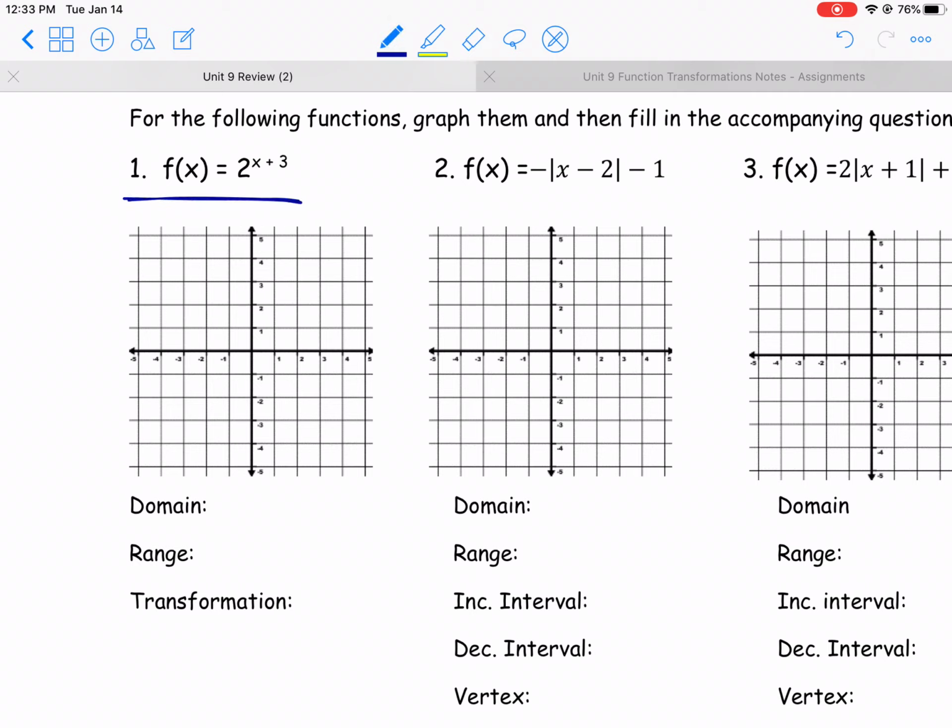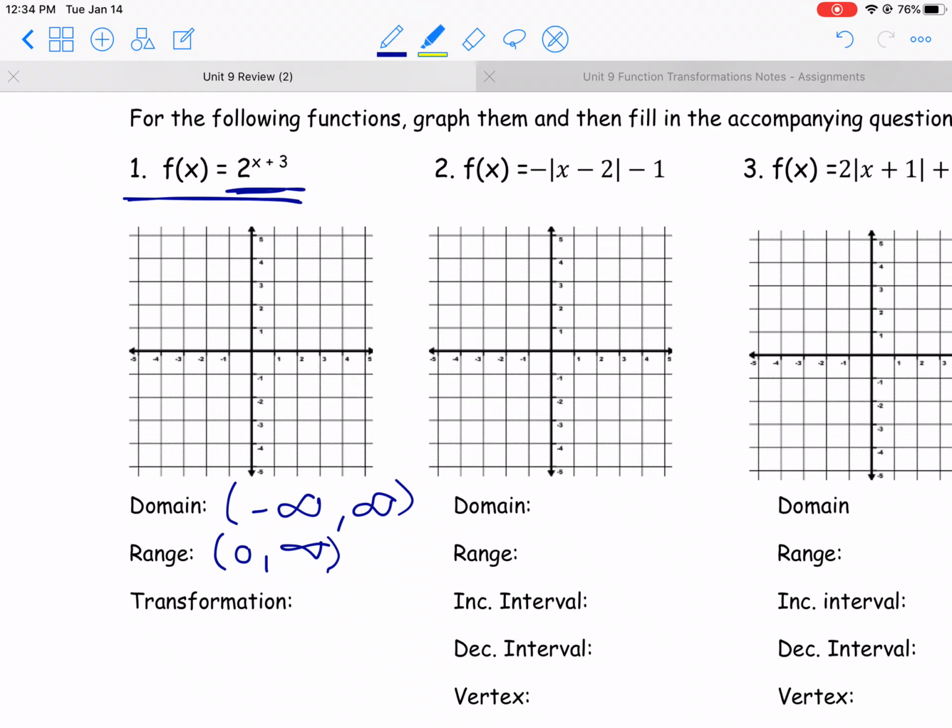On your 9.3 notes, you have a list of all of the functions. And this one fits the category of an exponential function because one way to see that is that the variable is in the exponent. Notice you have domain and range here, and our domain and range is going to fit this one as well. So I'm going to just toggle back and forth between these two. It will have a domain from -infinity to infinity, and its range, since nothing is telling us to shift up or down, is also going to be from 0 to infinity.